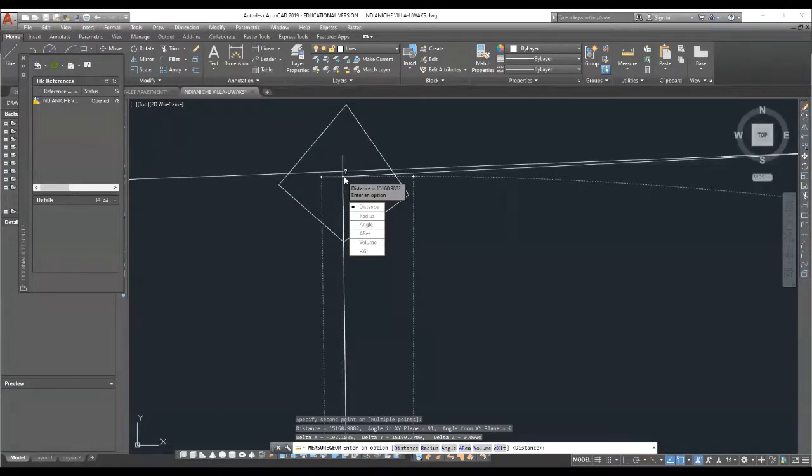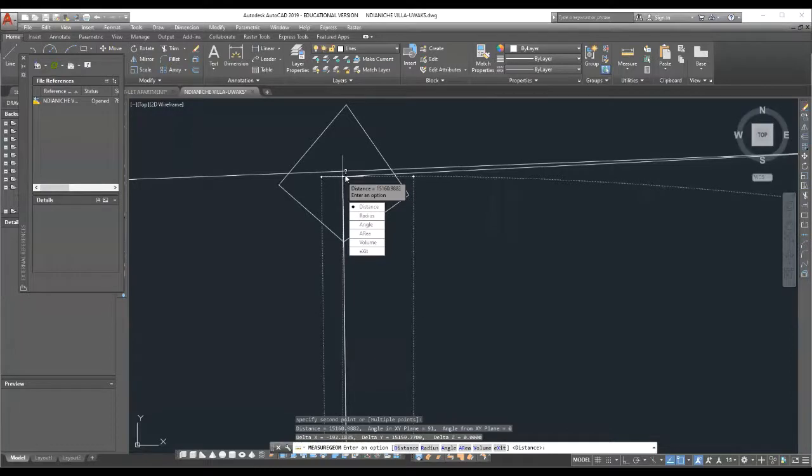If you look closely, you see that the dimension is 15160.9882. That's what we got. And the values that we're getting are in millimeters.